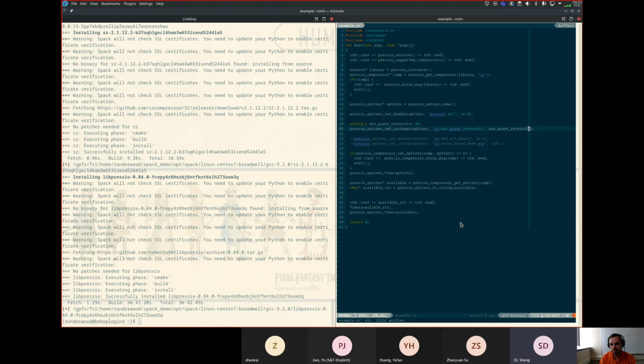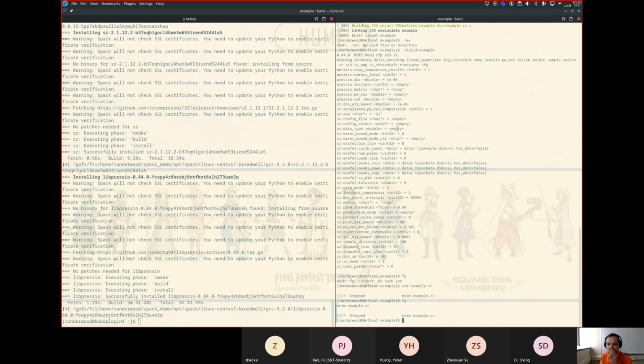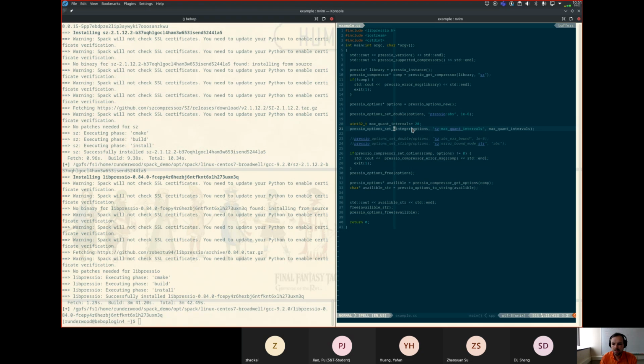Okay, so if the data type is int32, then it is going to be set integer, right? Yep. Okay, thank you. But the type has to match. Okay. So if the type that is specified is double and you provide a float, it's not going to work. I see. Okay.